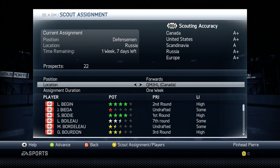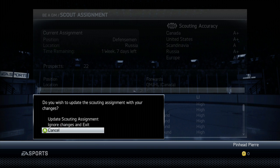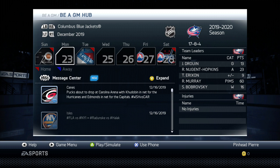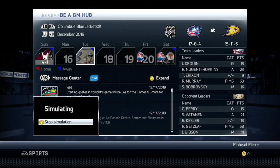So we got a lot of picks here, so I gotta... Yeah, oh yeah. Let's go there another 6 weeks. I know I said we spread it out, but this is looking good. That's what we need, some depth forwards, right? December 25th. Then we'll do our first stats wrap-up. See if I need to make any changes to the lines.